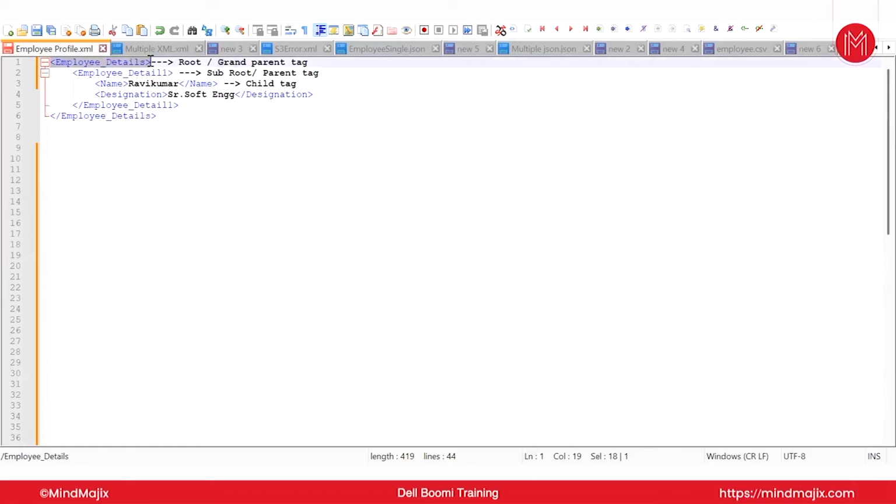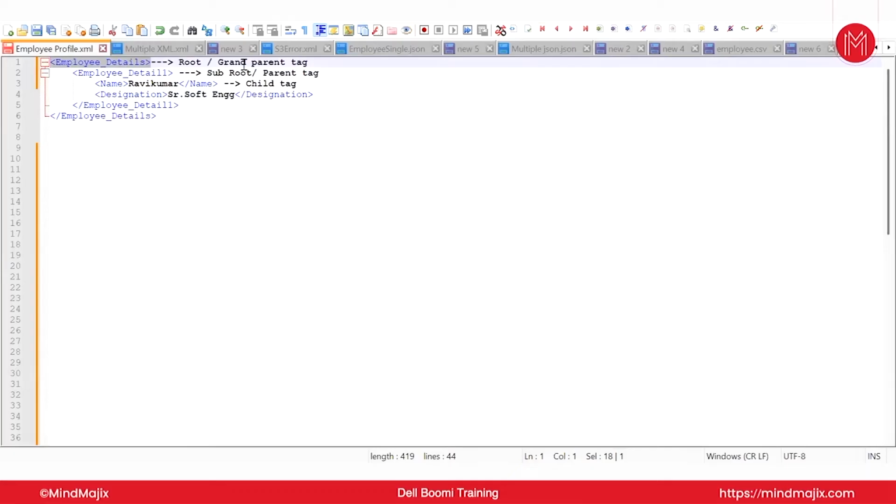Every header value has its corresponding closing tag: employee detail has employee detail, name has name, designation has designation. You need to end it with a slash. That is fine.